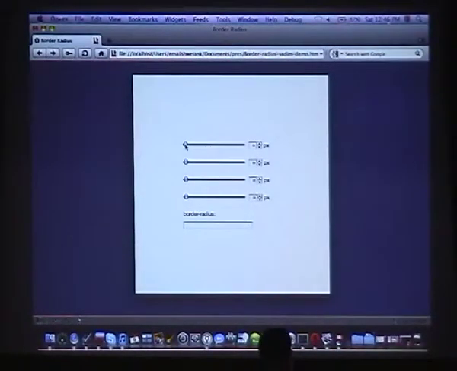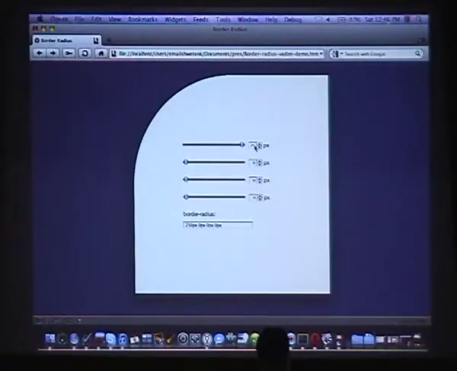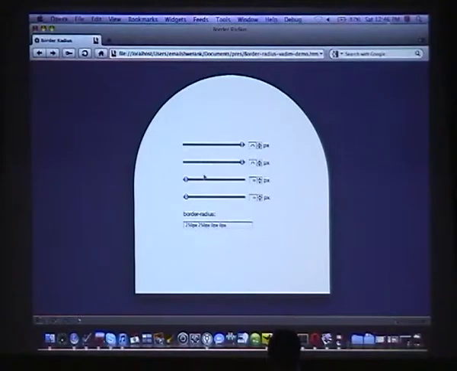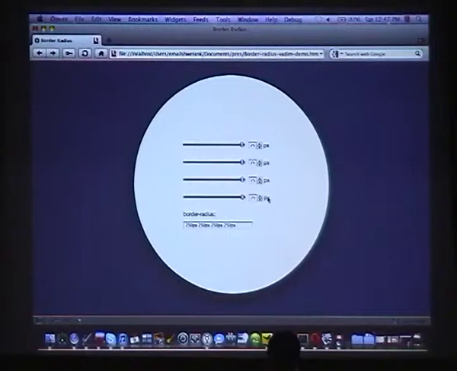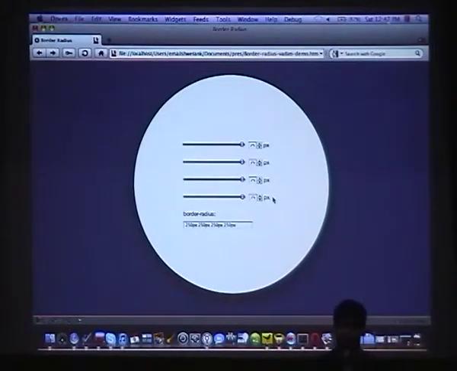So how do you do this? This is a quick demo. If you do this and see the code, I hope you can see the code. So if you want to do a rounded corner, this will be the code. Let's make all 4 corners like this. So now we converted that square into a circle. So you can do all these kinds of things using only pure CSS, which is pretty nice.